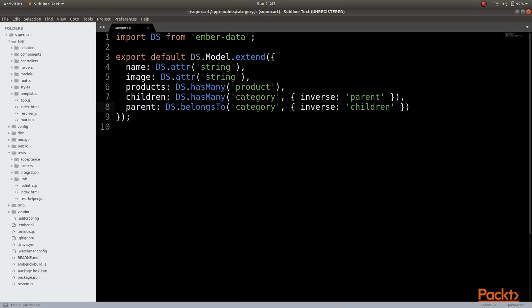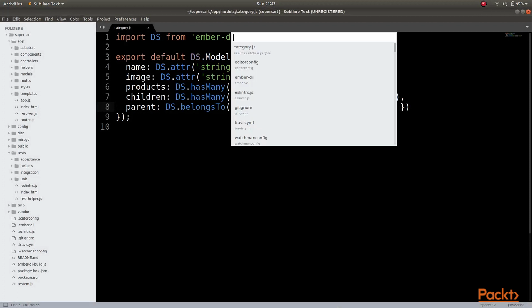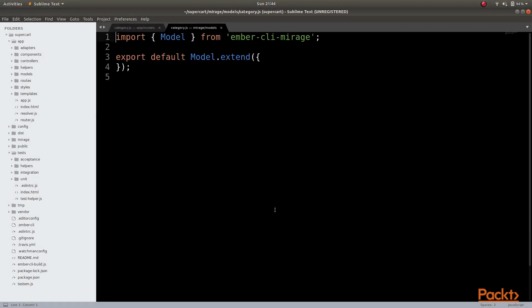We need to define something similar on our Mirage model, where we would define the children has many relationship and parent, which would be a belongs to.